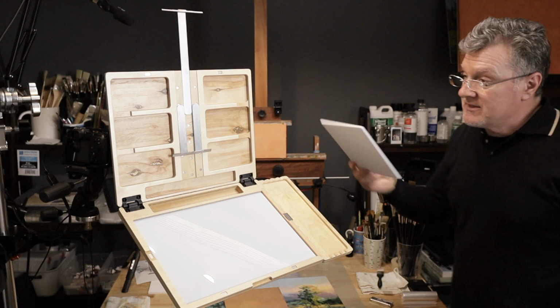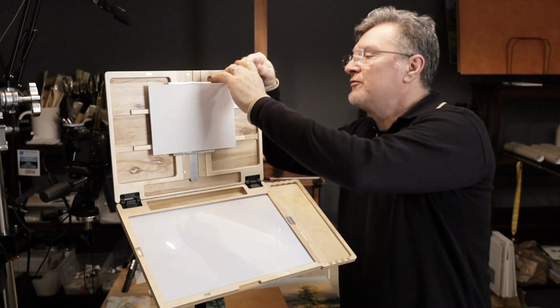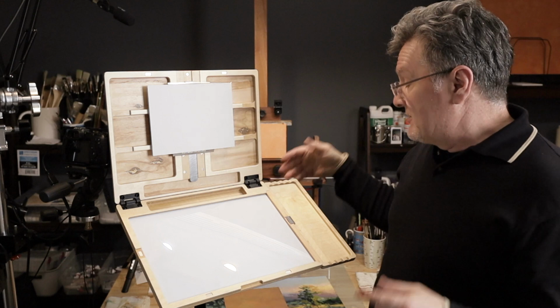Something like this, which would be interesting because it's not covering the entire thing. So it's going right into foam or gator. Kind of wobbling, but I'm not sure. We'll see how it will work. Probably this will be my use of this easel. I'm gonna test it. So let's finish design.